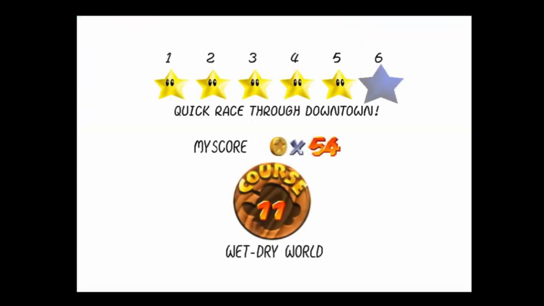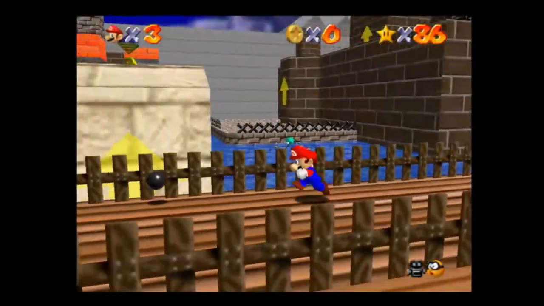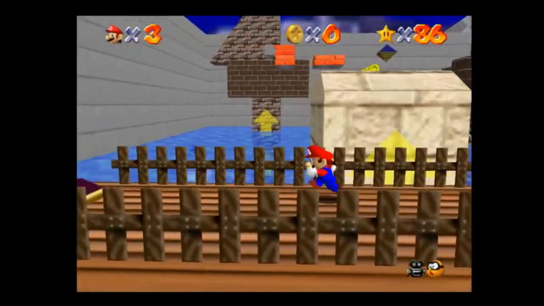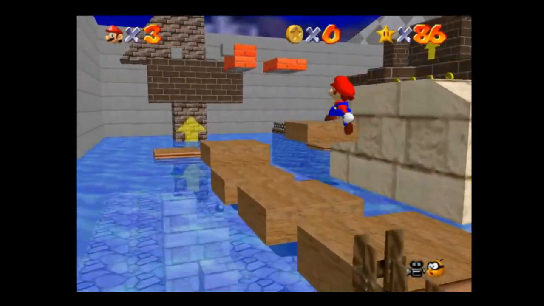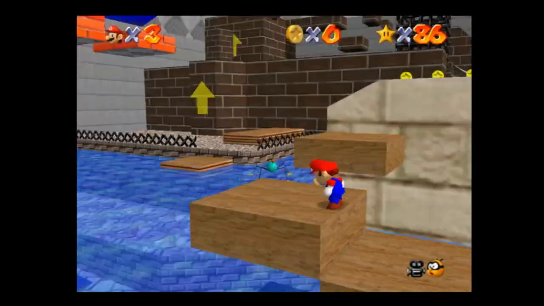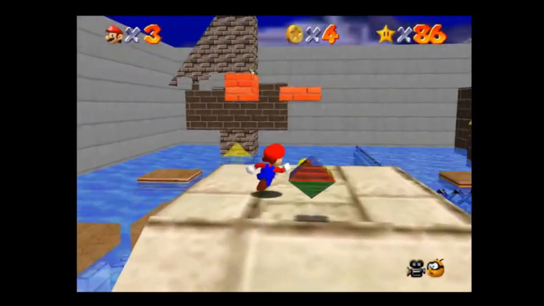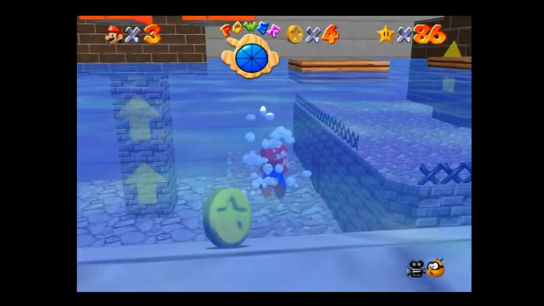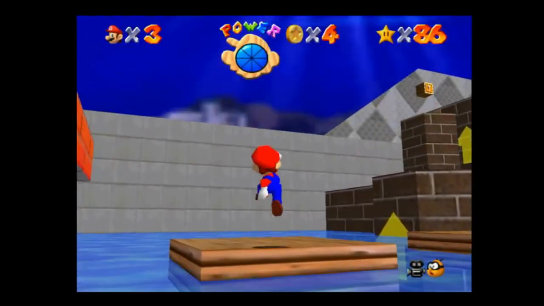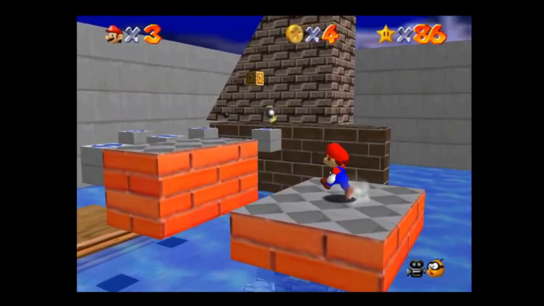With a quick race through downtown. We're going to have to go flying again, so get ready, folks. And how do I get up there normally? Oh, yeah, there's a switch. Hit that. Use the oddly wooden blocks to get up here. And then just do one of these. I'm doing it this way because I want to show that there is an alternative way to get to the cannon with less water. Don't worry, it's not going to hurt you any at all if, you know, you're careful.